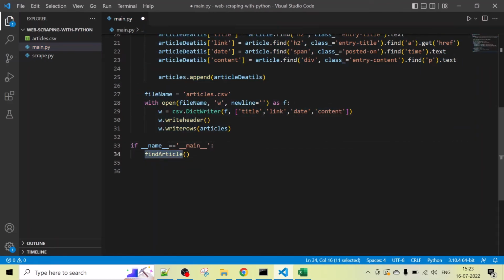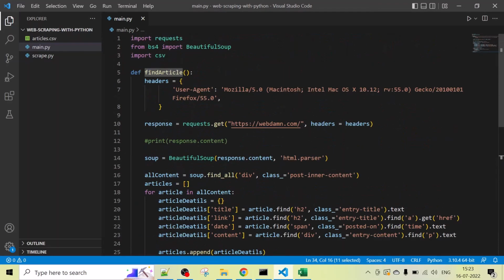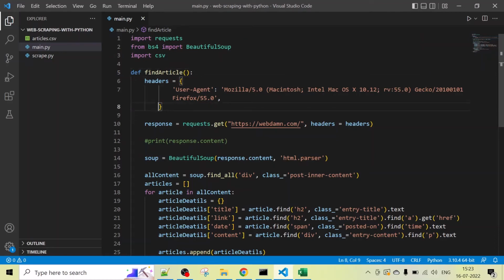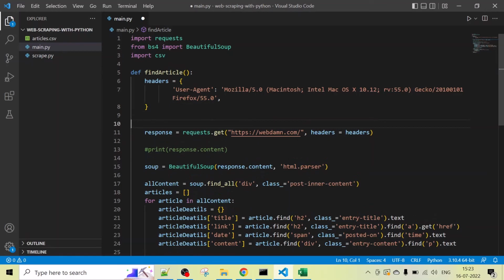So now here we have find article, and here is our method. Now we need to scrape multiple pages. So here we will loop through. Actually, we will also define this here before the loop.